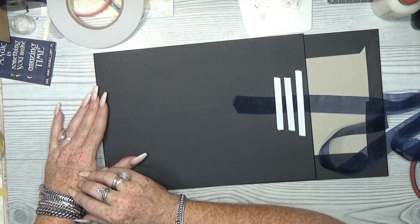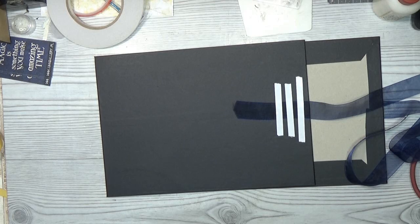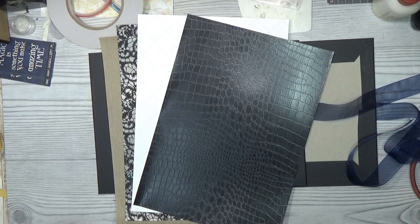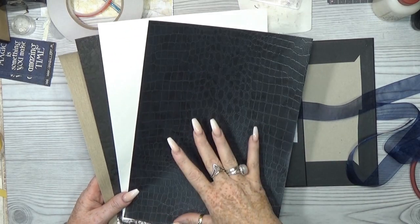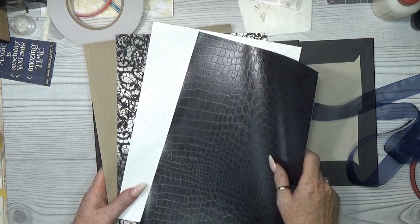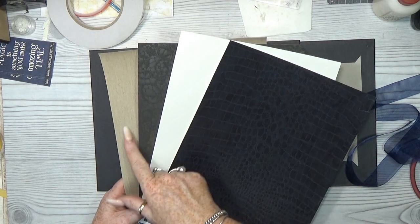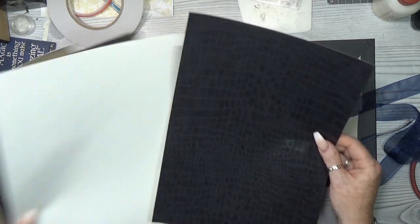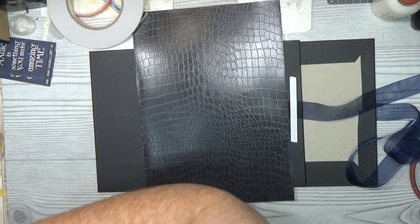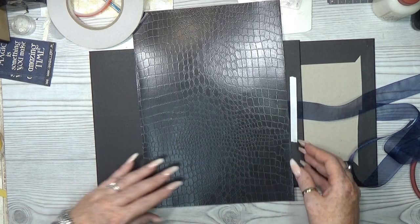Oh, what shall we do on the spine? Wait, I know something nice. Okay, for those who watched more of my videos, do you remember that I do have this bookbinders linen? And they are all four available in my Etsy shop, but for this time, I think this will fit too, and this will fit too, but I think this one is my favorite one. A nice black crocodile spine.